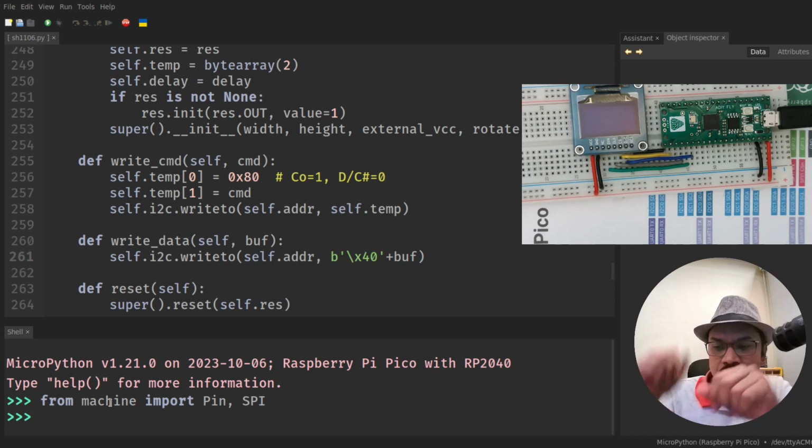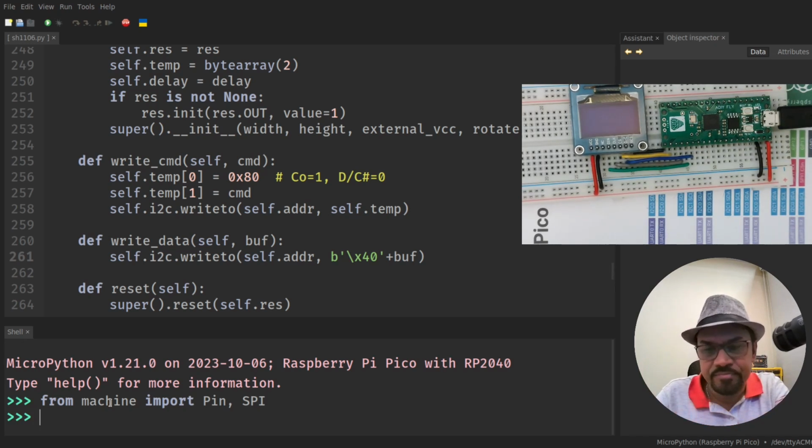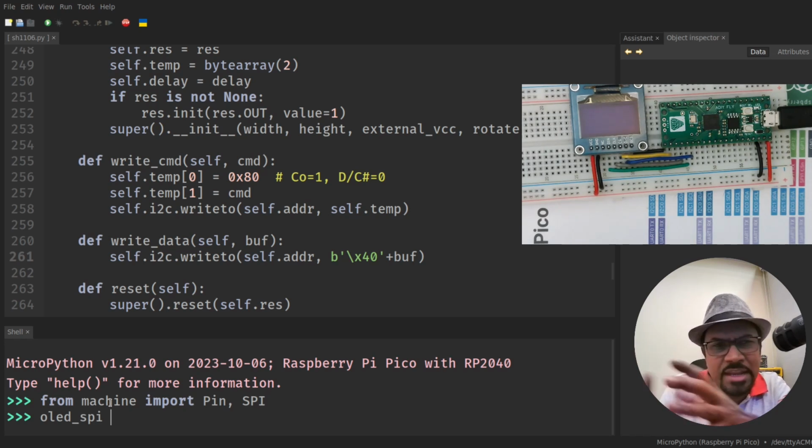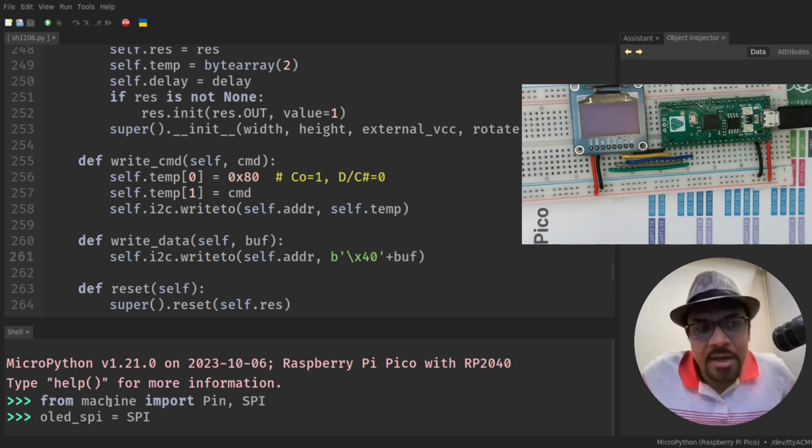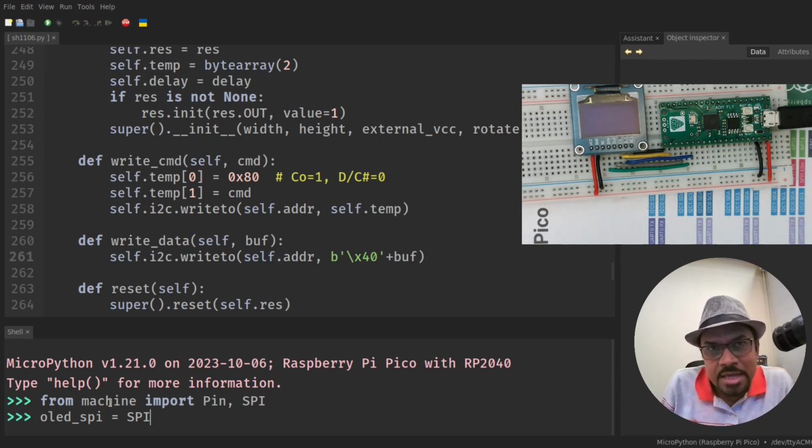Yeah. And now what you can do is you can actually use I2C. Oh, sorry. I'll call OLED underscore SPI. I'm going to name this as a variable. You can give any name you want. This is just a variable name. I'm just choosing the name OLED SPI is equal to create a new SPI interface. Now the SPI class takes a lot of parameters. You need to specify which pin acts as the SDA pin, which pin acts as the CLK pin, mainly, right? So let's look at the help right here.